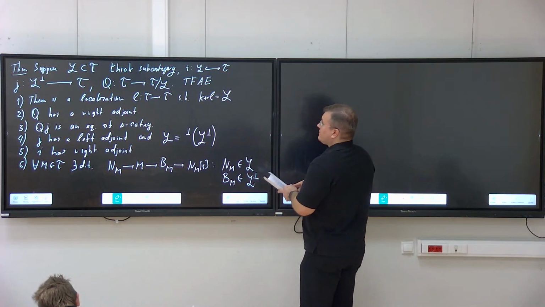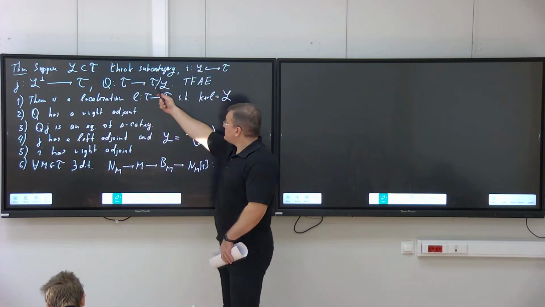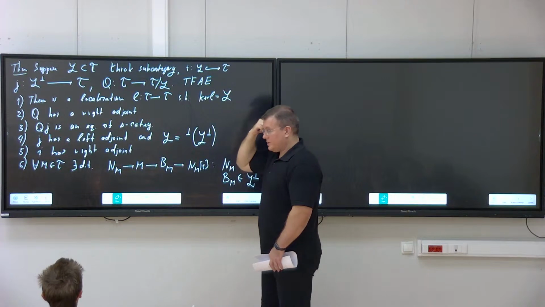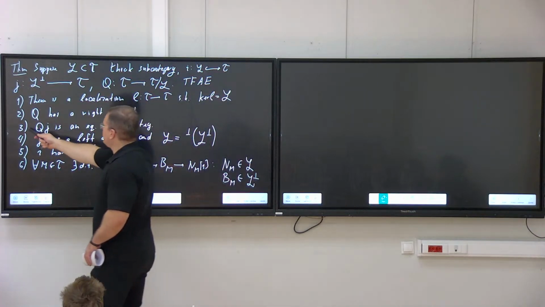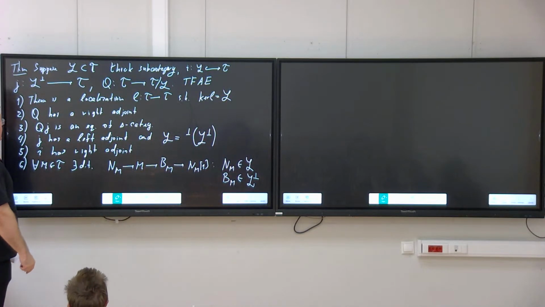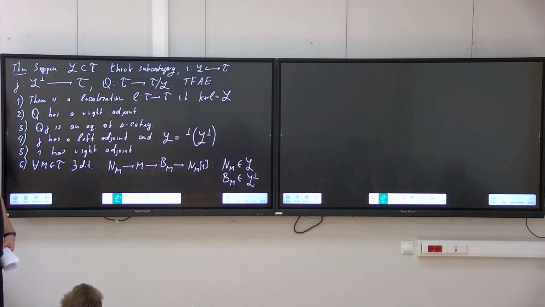Maybe before I start with the proof, I can say why this is an interesting statement. Well, we saw that there is a problem that this T modulo L could potentially have homs which are not sets but just classes. And since we know condition 3, that this is an equivalence of categories, we can realize the quotient category as a subcategory inside T. For example, if for T we know that the homs form sets, then for the quotient it will follow from 3. So this is theoretically quite an important statement, and this is one of the ingredients to show that the derived category of a Grothendieck category has small hom sets.